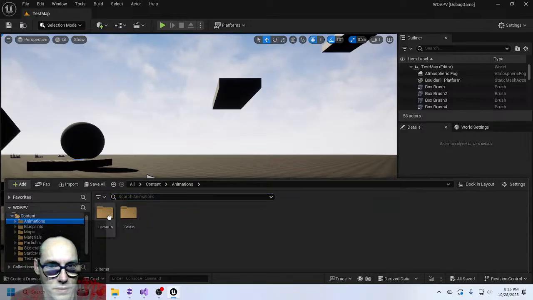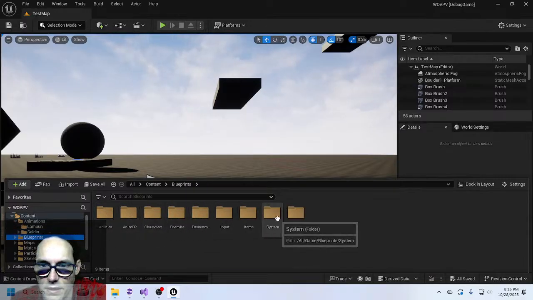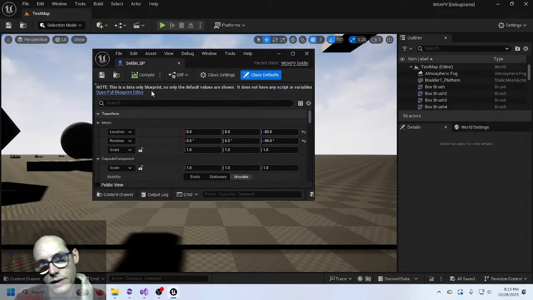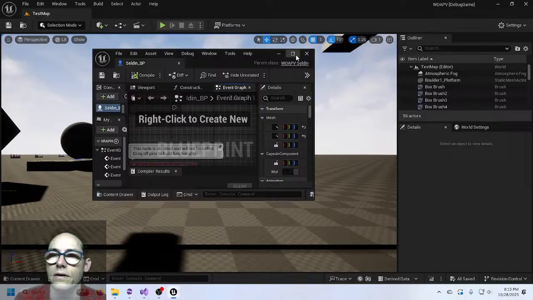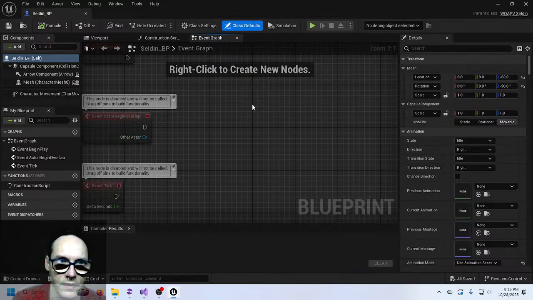Where is L character? There he is. Characters. Let's take a look at the full blueprint. By the way, when you set collision profiles in the editor, you can set them in blueprints.